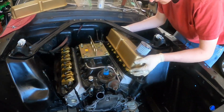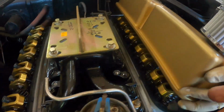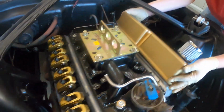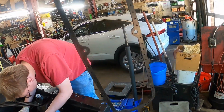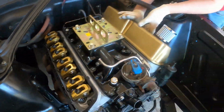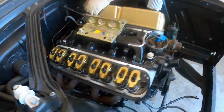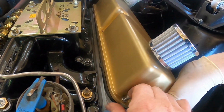All right, so G Junior got the header in on this side. I got the header on this side. Go ahead. He's putting the valve covers on, probably for the last time. And we got these valve covers off of eBay. They're like metal with rubber inside. So we're not even gonna glue them down to the valve cover. We're just gonna lay them in there. And we gotta find the bolts, which these are the bolts it came with. So, yeah, somewhat lined up.